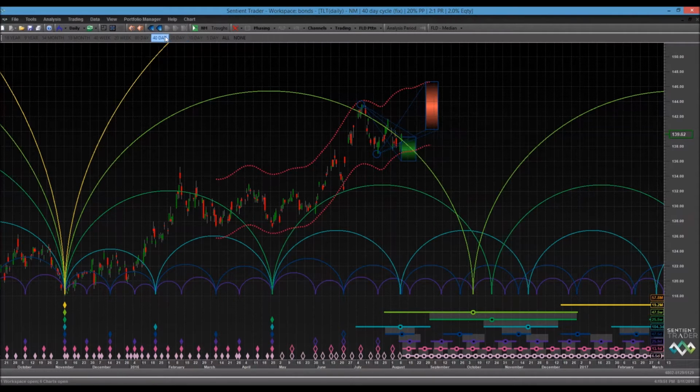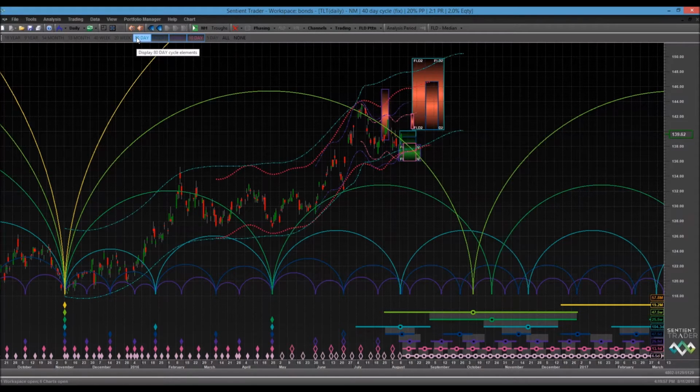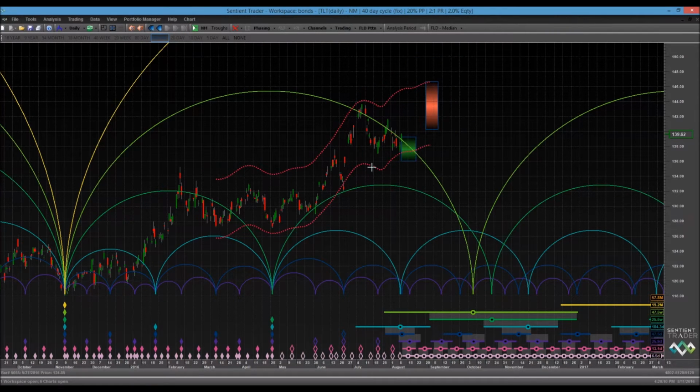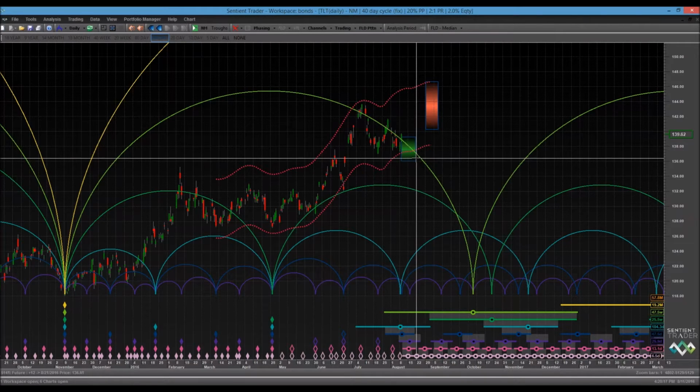I'll show you the bonds chart in a moment, but when I have a 40-day window like this, and it stacks up, by the way, with a 20-day window, you can see there's the 20, and there's the 10-day window. And it stacks up with the 80-day window, and look where the 80-day window ends up here. So I have multiple cycles telling me that we're about to get a bounce in bonds. Now, we're not completely ready yet, because the end of this low window in bonds is the 22nd of this month. By the way, that correlates with the indexes, because I'm looking for a high in indexes roughly in the same time period.